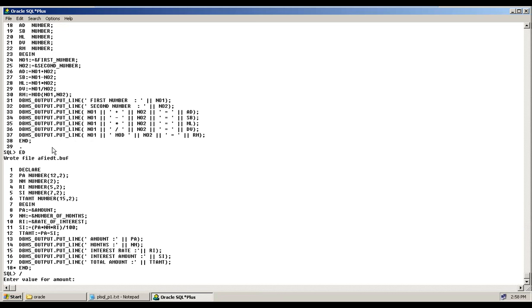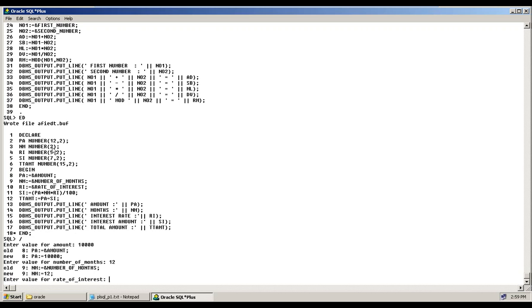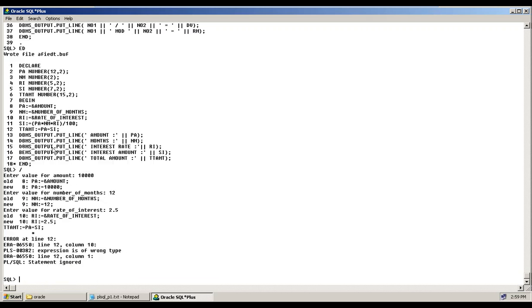Just run this and enter the amount. Suppose the amount is 10,000. Number of months, something like 12 months. The rate of interest, something like 2.5.